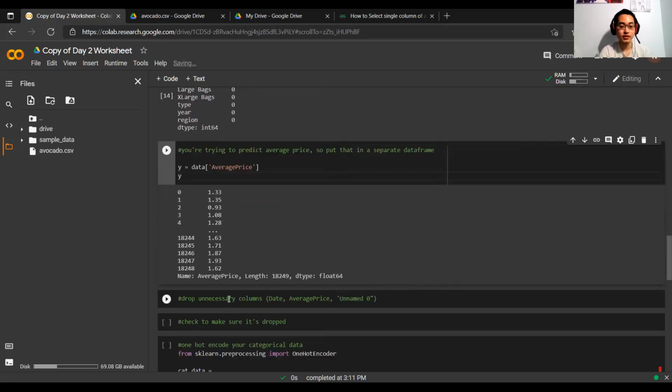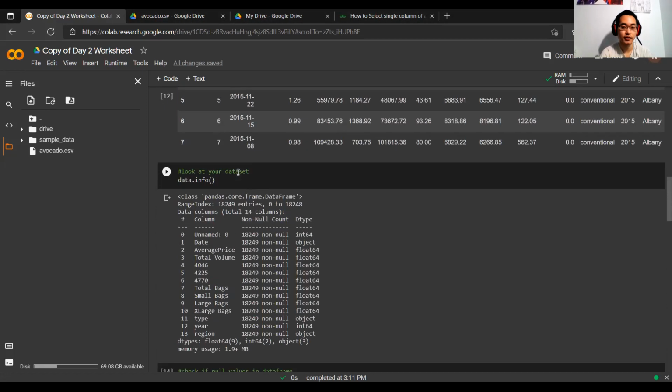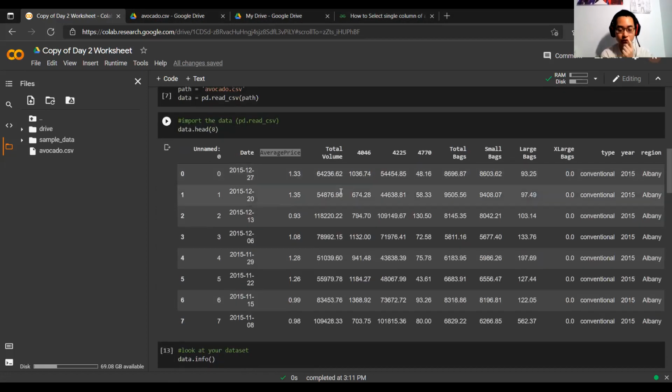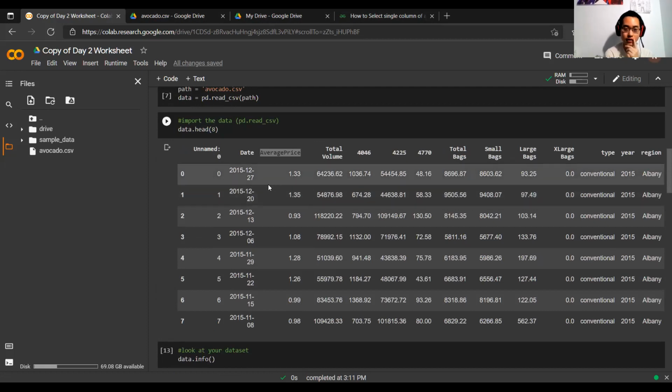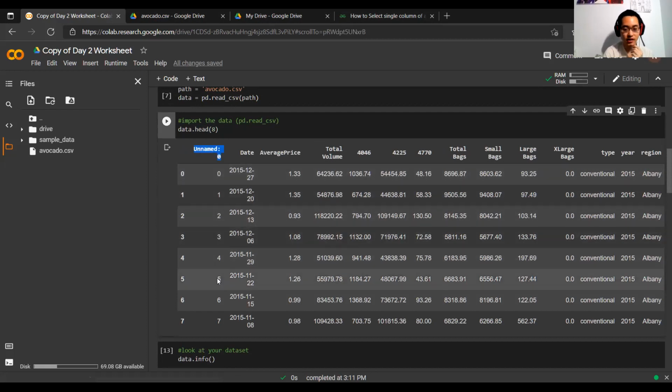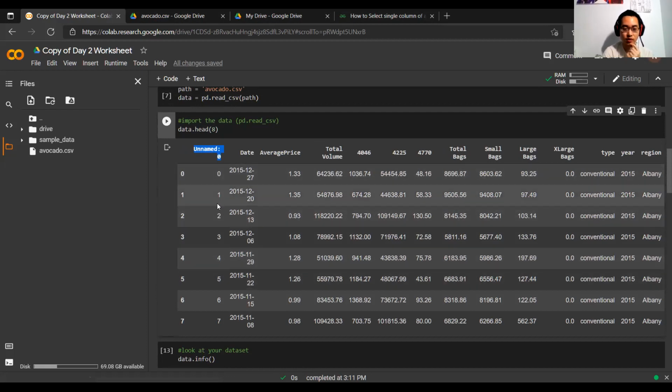And this one says drop unnecessary column. So for example, let me do this. Give me 1 sec. So when you look into the columns, you try to analyze the data. Okay, what are the columns that are not necessary? This is the unnamed column, and it's going to have the index of each data. So that's probably not necessary. We can also simply drop it.